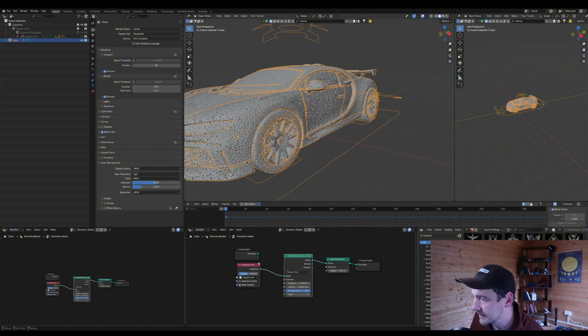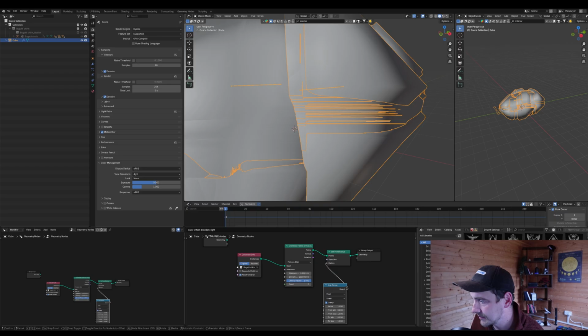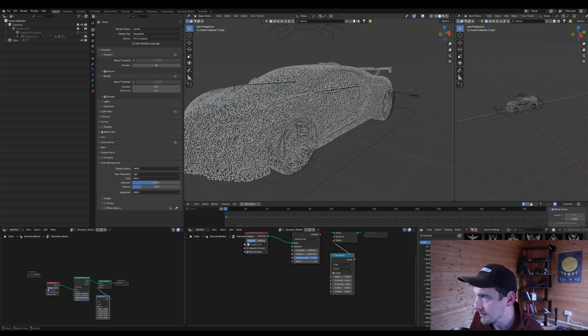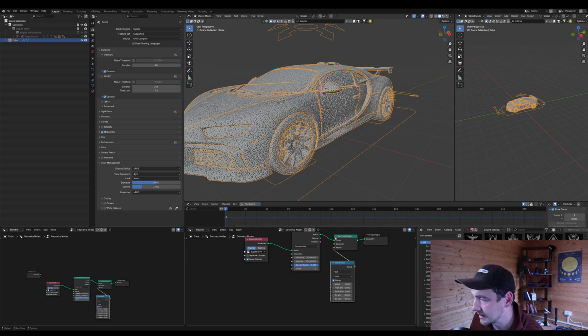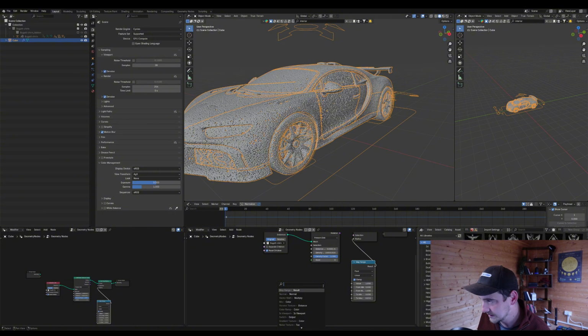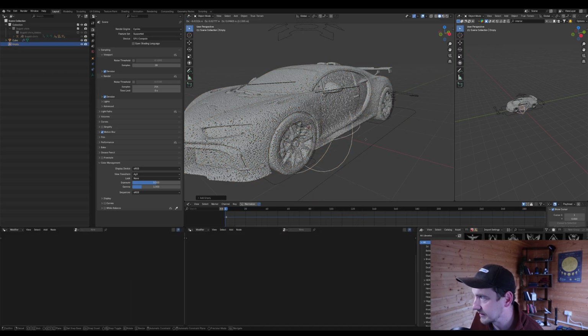And then we're gonna go ahead and take our set point radius, and in the radius section, we're gonna add a map range, what we actually want our maximum points to be. And now that they're not overlapping each other, we can actually set that back. Here we go. So in the map range, we're actually going to set up a mask, and that's going to be the whole effect, really.